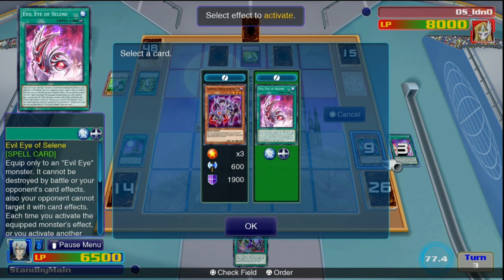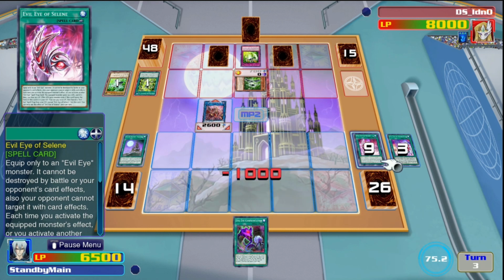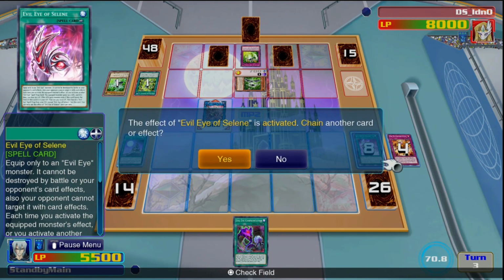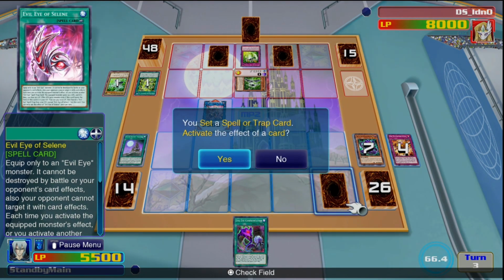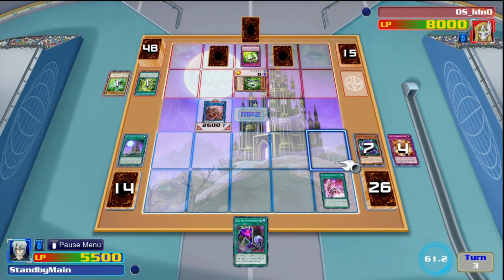And then now we're going to use our graveyard effects. So we can use Selene, and we can banish any card in our graveyard. So Selene can get rid of Retribution, because that's doing nothing in our graveyard. And then we're going to discard one card. No, we're not. We're going to put Selene on the field, so that is activated. And then we're going to activate Selene to our monster here. So now he has his quick effect to destroy any card on the field.